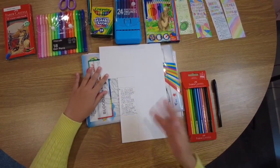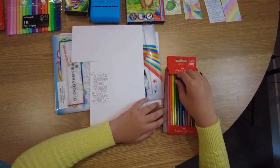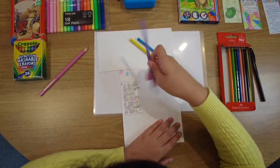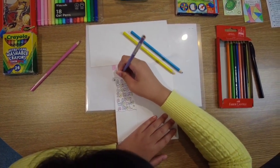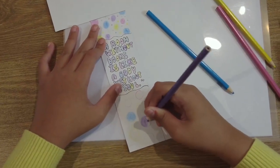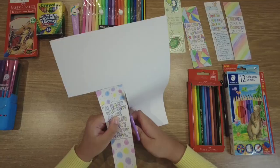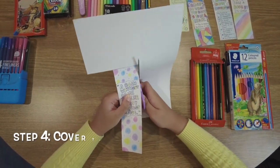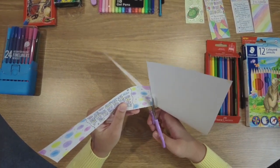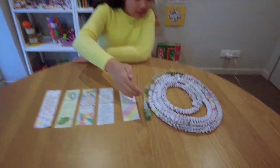Okay, so now I'm done drawing my design. I'm going to be coloring in. I'm going to be using my favorite pastel pencils to color it in. Okay, so these are all my finished products here, especially this big long worm over here.